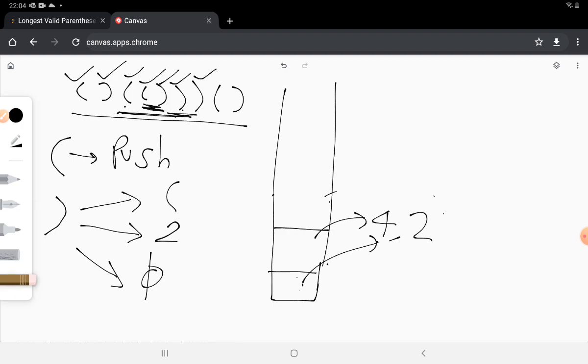and now my stack is empty and still I haven't found an opening parenthesis which I was looking for. So in this case, since I haven't found a matching open parenthesis, that means this closing parenthesis for which I was searching for a matching open parenthesis is invalid. It doesn't have one. So what I would do is push back the items which I popped from the stack. So I'd push back this 2, I'd push back this 4 as well, right? And so I push them back.